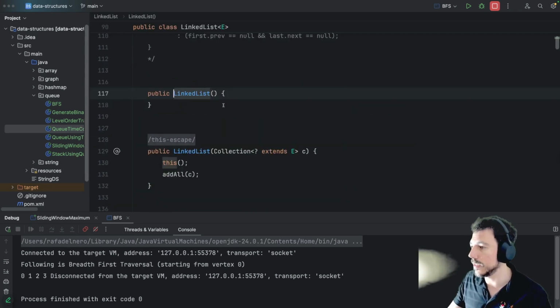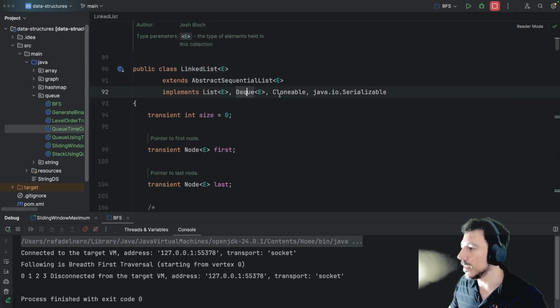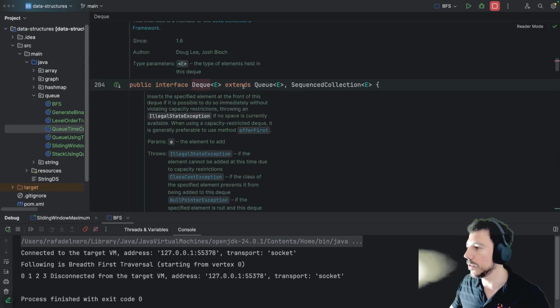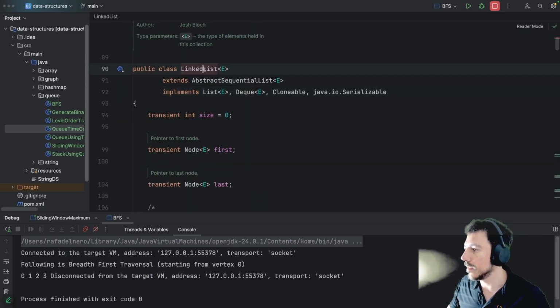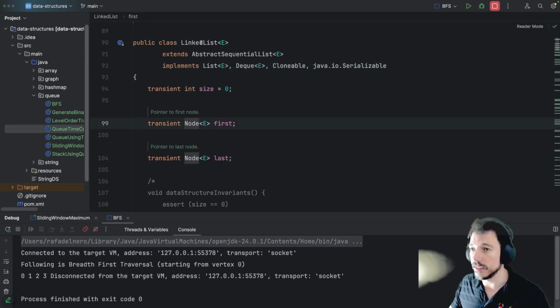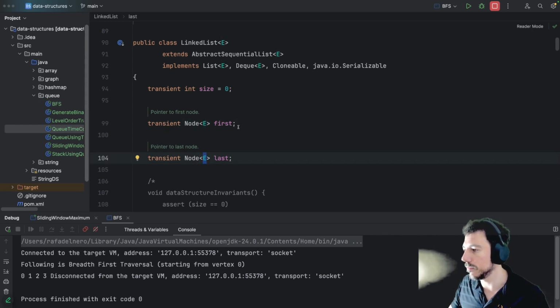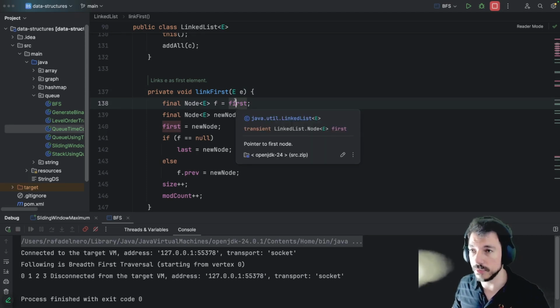If we see here the linked list, you see that it implements List and Deque, and Deque extends Queue, right? So linked list is a double-ended queue. It's a queue as well. And as you can see, a linked list behind the scenes is actually a chain of objects, right? You can see the node with the generic type E here, so you can pass any type you want. Those are important details to remember about linked list.